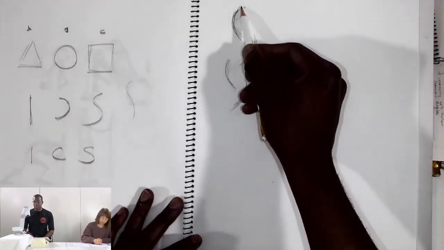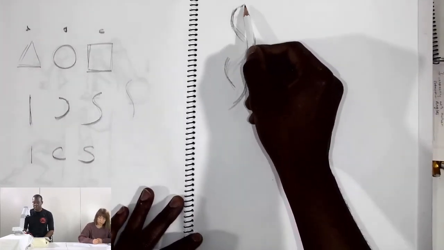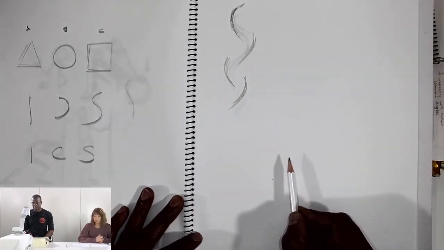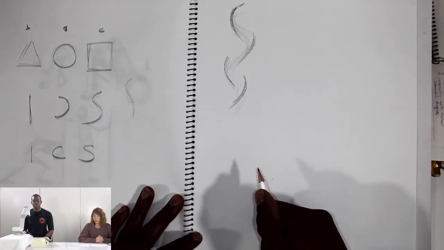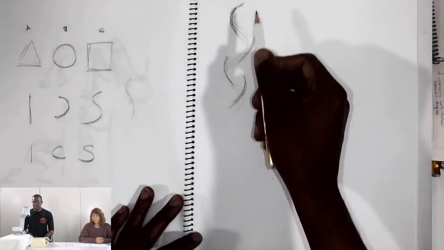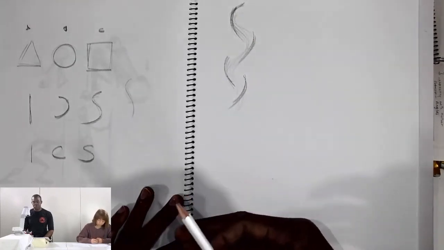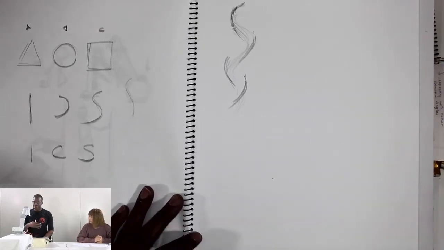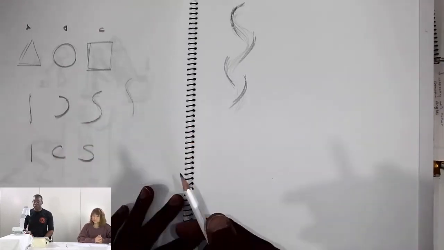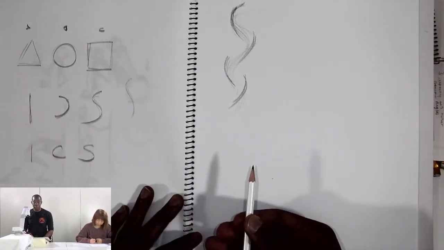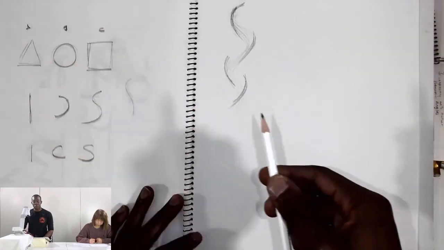So, yes, there's no context to this. However, your eyes cannot help but follow this pattern. So that's really the key in terms of drawing the figure. When your audience looks at the figure, it's not just bam, in one look. Actually, when you look at a figure, particularly let's say a dancer or a ballerina, your eyes tend to travel along their body.